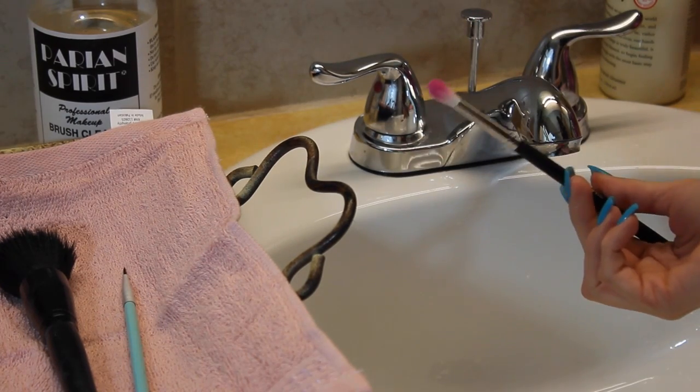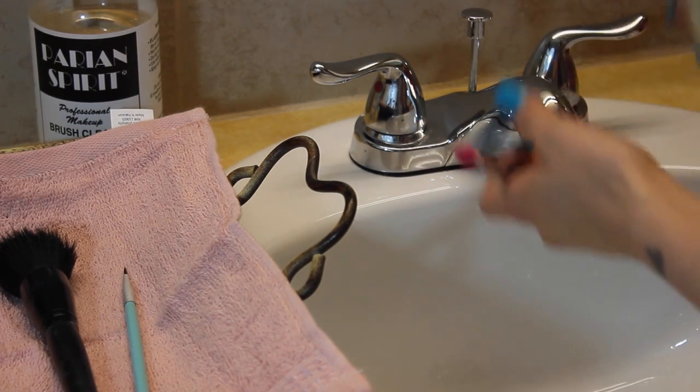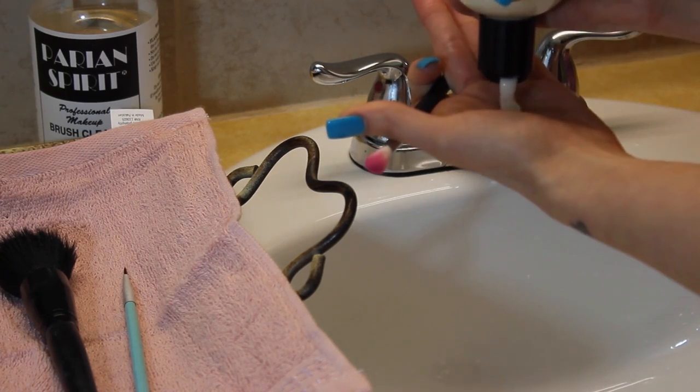And because this one's a little dirty, I'm just going to show you with my Purity face wash because it's just a lot easier for me. And I just feel like it cleans a little bit better than the baby soap.